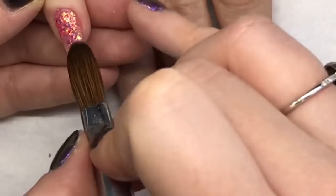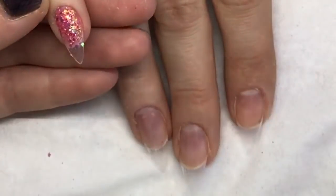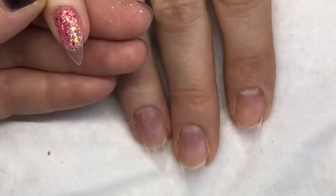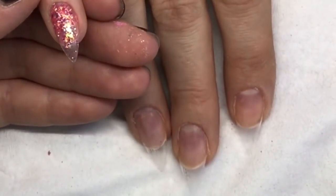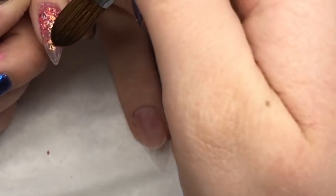Then just push and place them where you want, sort of pushing them into that cuticle area, blending up slightly, then coming in with some angel paper. So just apply a thin wash of clear acrylic to give it something to stick to, and then just apply the little pieces.